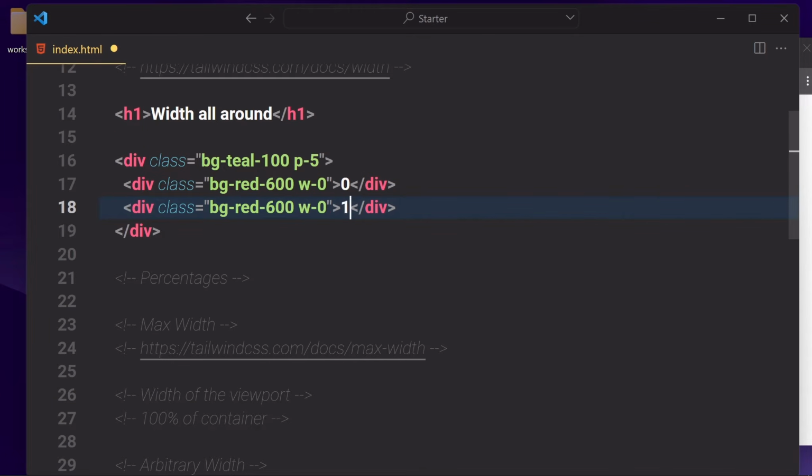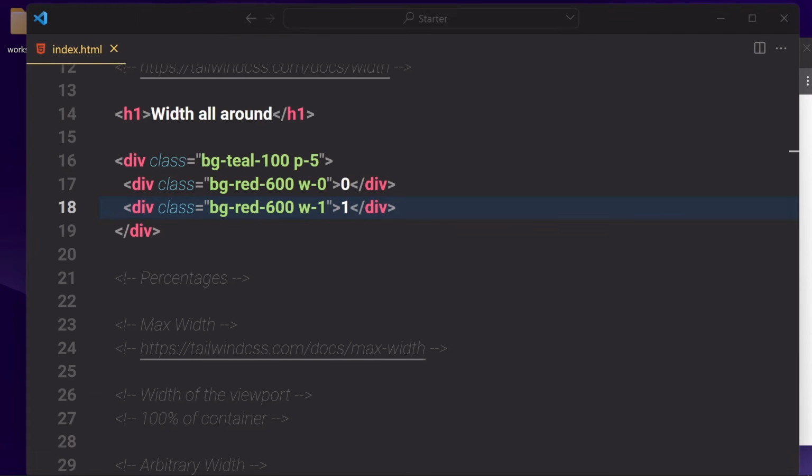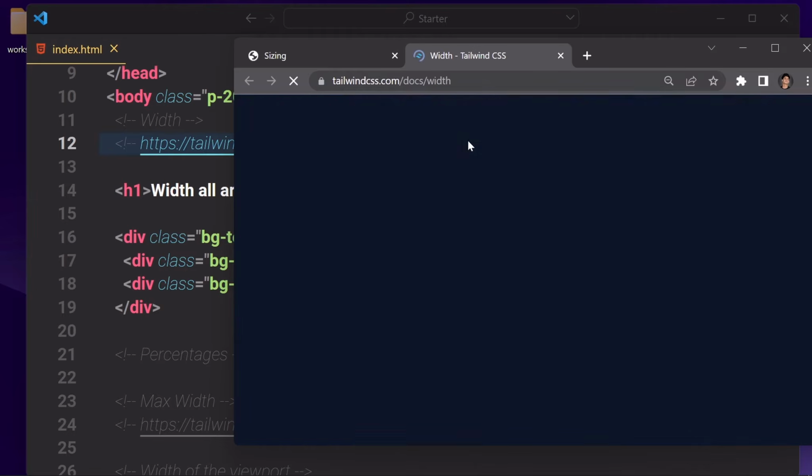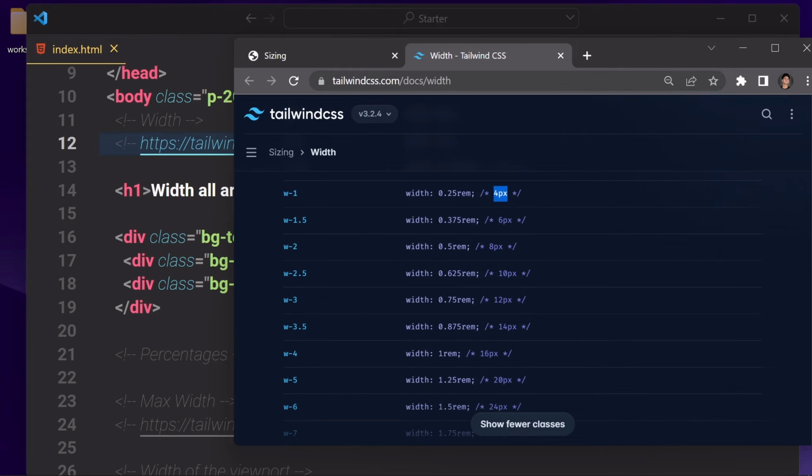If you just write a width of 1 to it, and let me just put a 1 inside there and save it, here you can see it will now use, I guess it was a 4 pixel width. Let me just see. We have different kinds of values right here. So width of 1, if we specify that, it will now give us 4 pixels of width, and this list can go on and on and on.